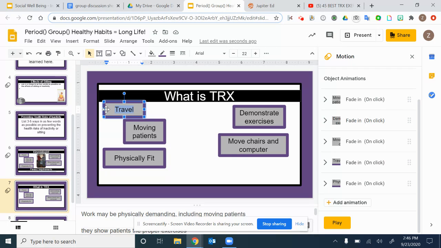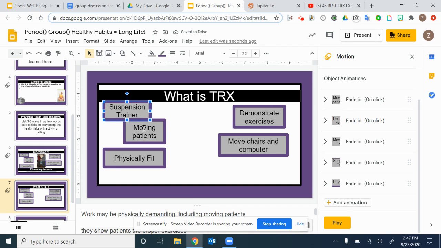So what is TRX? Suspension trainer. And you can see I need to change the size of the boxes to where the words actually fit.